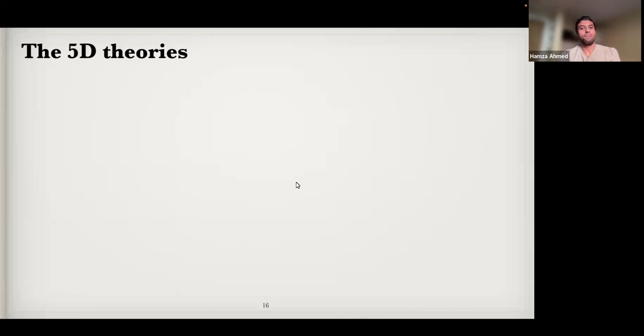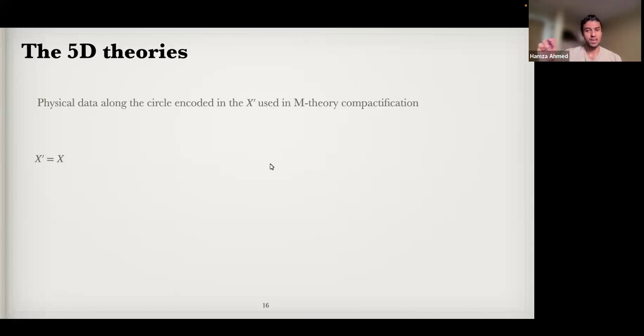Right. So now the question is, what does it mean in the physics when I say I pick an X prime, for example, for the 5D theory? What does that correspond to? If I pick one X prime, what do I get in the 5D theory, and what happens if I pick another one? The point is that if you choose X prime to be precisely the Jacobian, you get what I will define as an untwisted 5D supersymmetric quantum field theory.